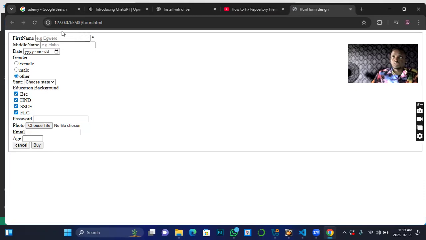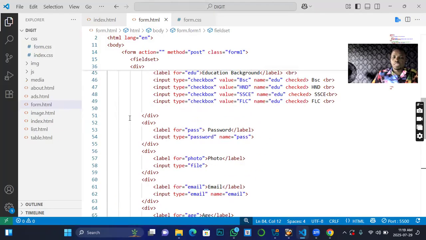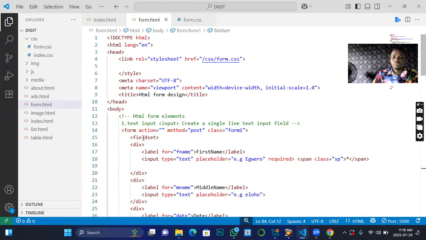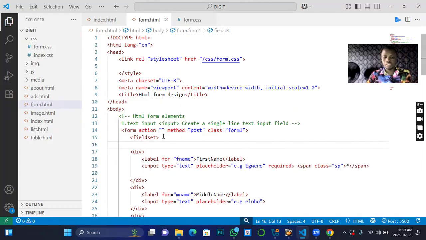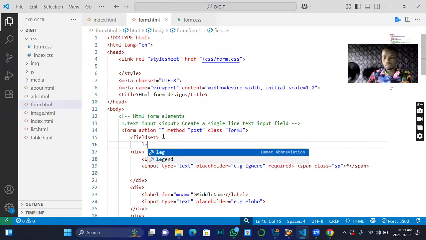Now, if I want to give this form a description, for example, what describes this type of form? For example, if it is a registration form or contact form, and I want it to be written on the fieldset. So I'll go back to my HTML structure. Immediately after the fieldset tag, you write the legend tag.